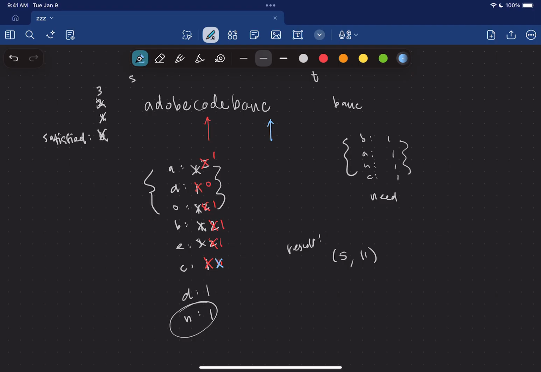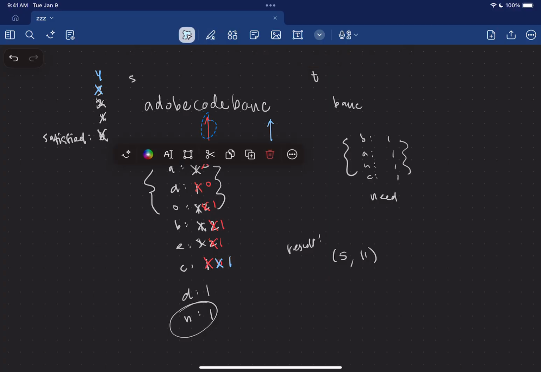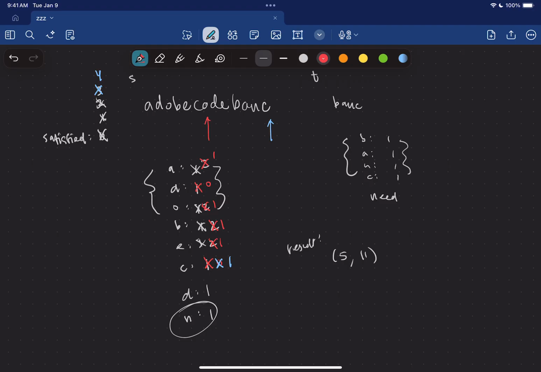Now we add in the C. This guy matches up with this guy. That means that we've satisfied another character. This goes back to 4, and we repeat the process now of shrinking the window from the left. So get rid of the O. Shift over. Get rid of the D. Well, how did that go? Oh, you know what? I never added in the D in the first place. Anyways, the D, we get rid of. It's now at count 0. I'd be messing things up. It's what it is. Okay, we decrease the E by 1.